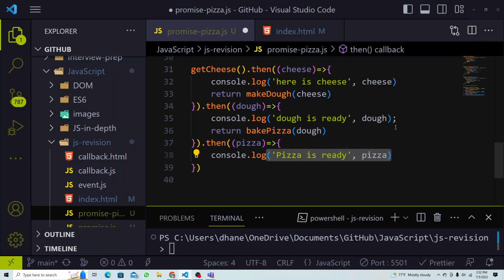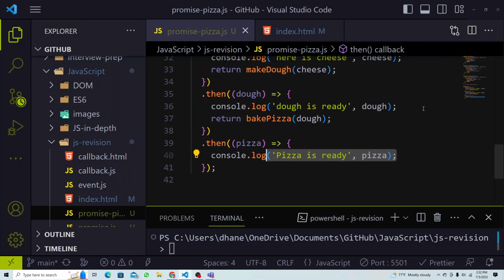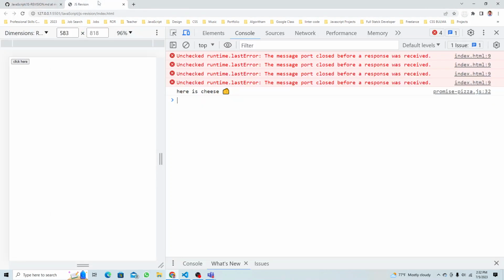Okay, so let's check now in our console. I will refresh this. Okay, I will refresh now, and 3 seconds, 1 2 3, 1 2 3, 1 2 3. So pizza is ready. So see how you get data from your promise using the then method.